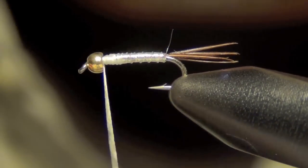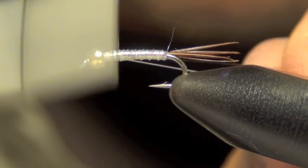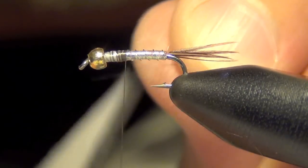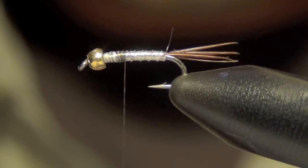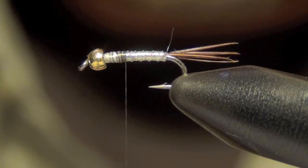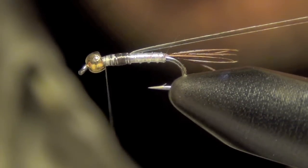Now the next thing we're going to do is take our thread towards the bead, and we're actually going to tie in a darker thread. You can use a black or a brown. I'm tying in just a brown. Next you're going to take another piece of that pearl tinsel here. You're going to tie it right on top so it lays back. Just like so.